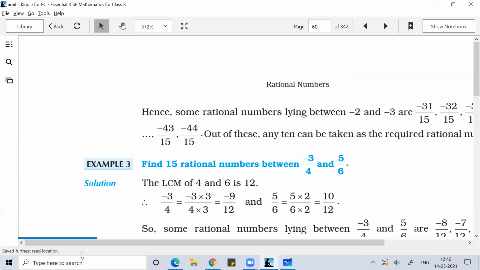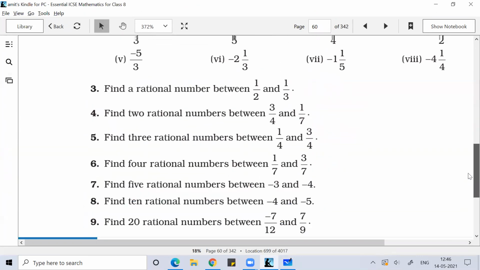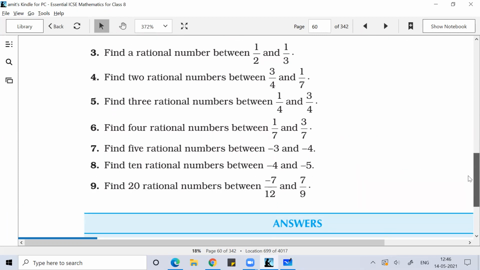Can you understand this? Yes, sir. So you have to do all these questions. I'll send you the screenshot. Do these questions and we'll discuss this tomorrow. Not tomorrow, the day after tomorrow. Any question, Tanish? No, sir. So, can I wind up the class? Yes, sir. One minute. Just do one question, then I'll wind up.